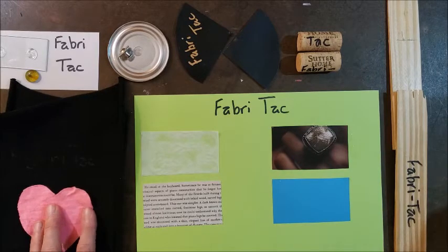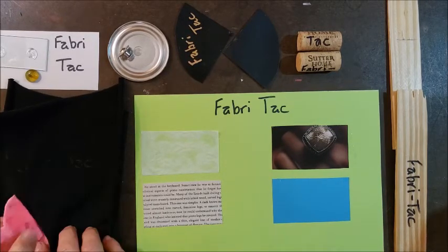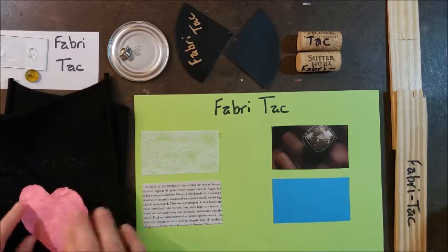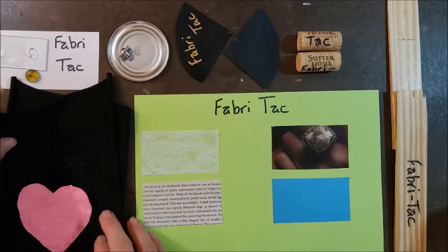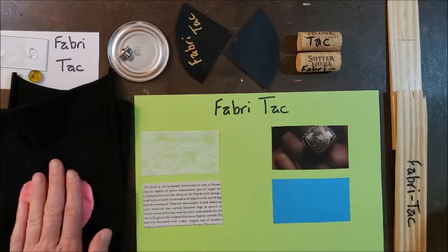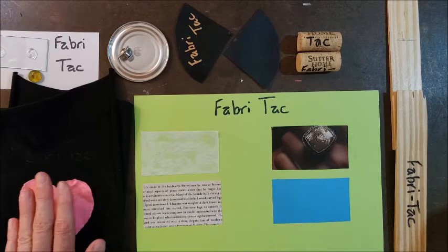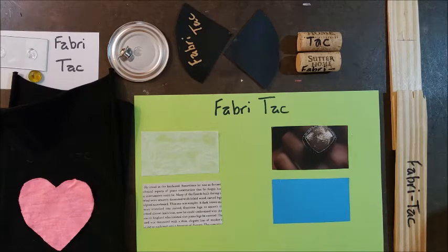The fabric was sort of a weird test. It does hold where you just tack it. It's got a pretty tight hold. Where the glue is, it is a little stiffer. And like I said, I don't think it would be a great glue for applique kind of fabric pieces. So that was the Fabri Tac.